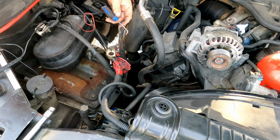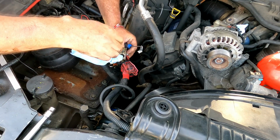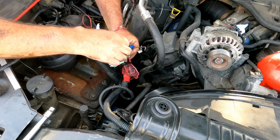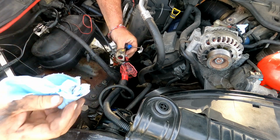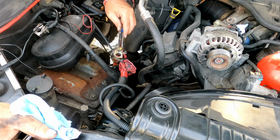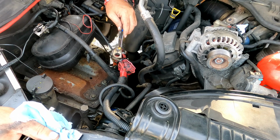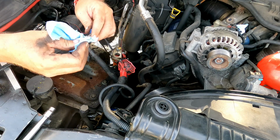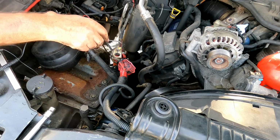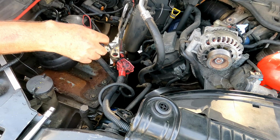This drives me nuts. And if I do have to get under here, I can see clearer. I think I'll try to remember to put that electrical conduit stuff, grease, on this when I put it back together, because I'm pretty sure that's what I'm pulling off here. It feels like grease, so I'm assuming it's that electrical connection grease that I have, that my brother Sean reminded me to get the one day. Thank you, brother.